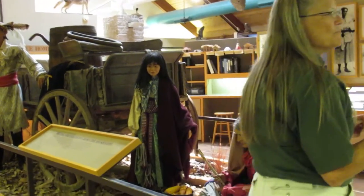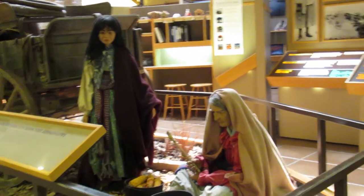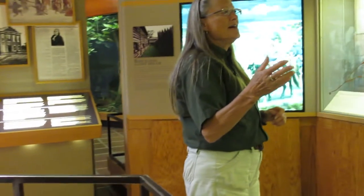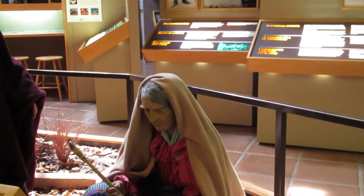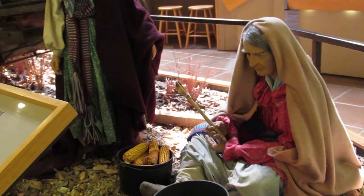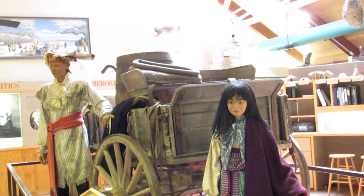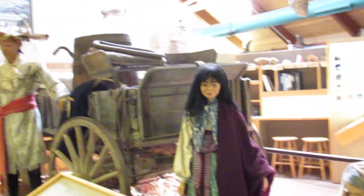There were a couple that took a river route, but for us, our history is that they crossed the Mississippi River. When they got to the river, it was winter, it was very cold, and they were not well prepared. The display here shows a woman in a blanket. They had meager rations. They were on foot or in wagons coming along, but they didn't dress in the way that we consider winter clothing.